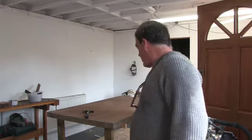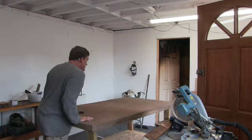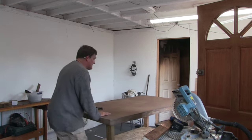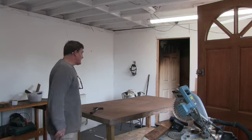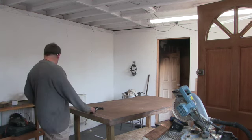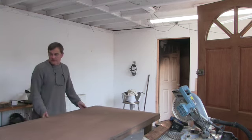But there it is, the mobile bench, mobile work table. Moves about quite easy. I'll stick my foot on it and lock it. It locks pretty well, and that's just on one of them. I mean, there's another one up the other end, so that looks like it'll be alright. Not sure if it'll fit under the bench yet though, because that's in the way. Because that was my plan, for it to go under the bench.